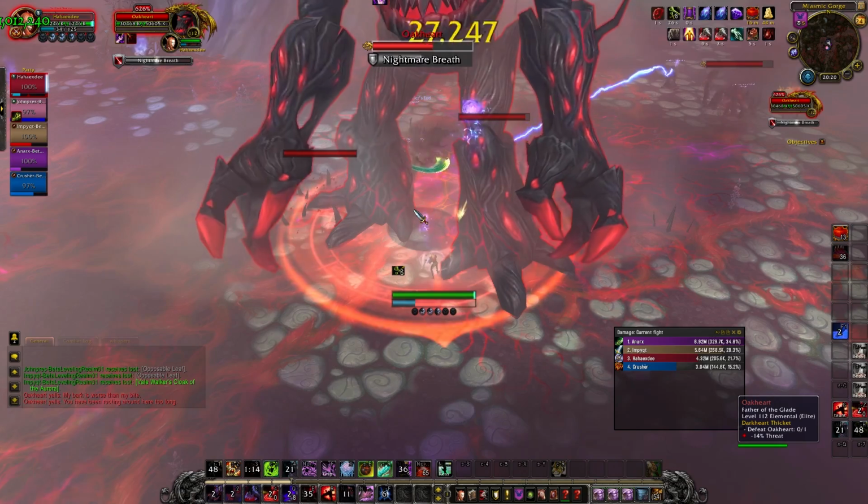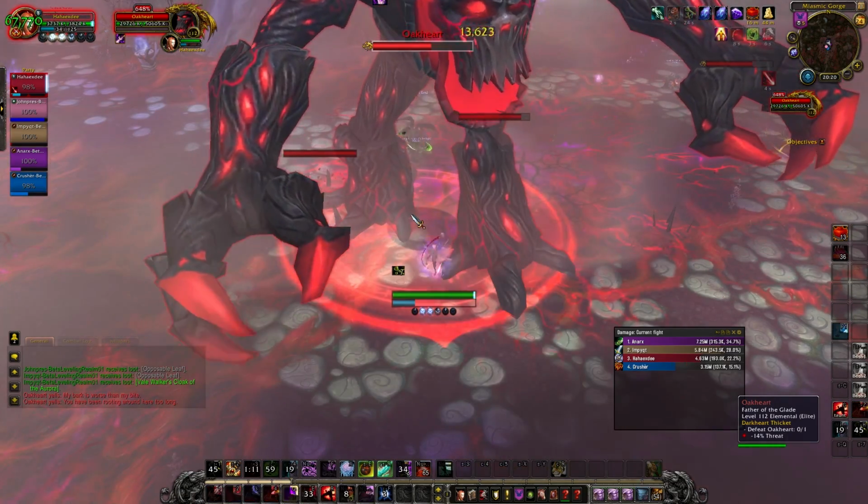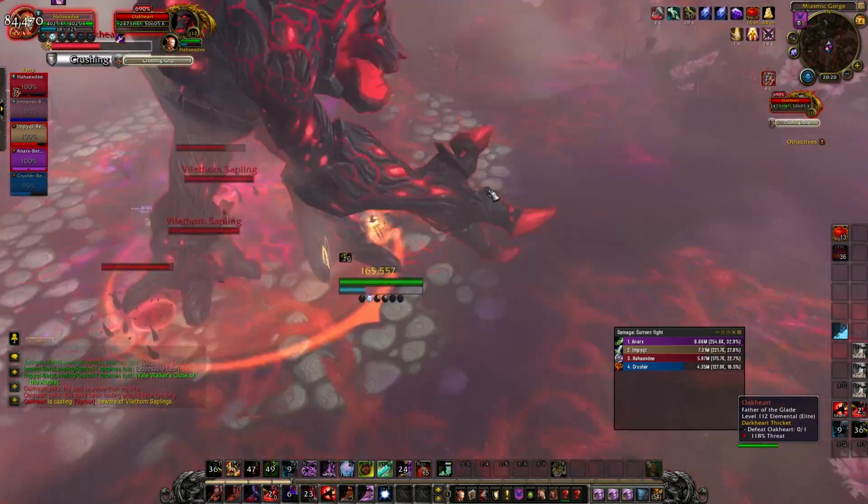The next boss is Oakheart. Tank, make sure you face the boss away from the group for the breath, and also use a personal cooldown when the Crushing Grip comes in.